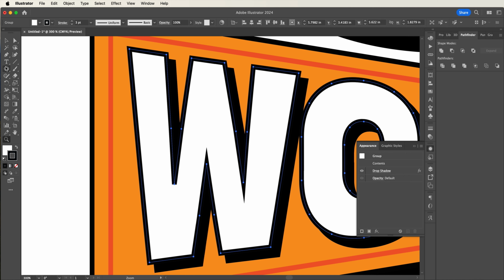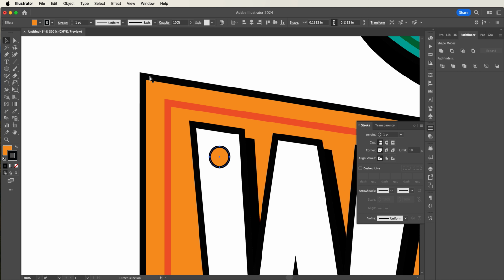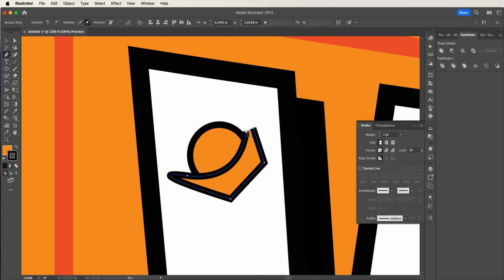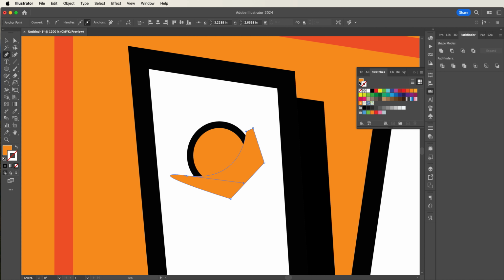So now we will use the ellipse tool and create little circles for our lights. And the fill will be the same color as our bow tie. And so now I'm using my pen tool here just to create a dark orange shadow. So here I am just clicking and dragging, and I will change my fill to F15A29.